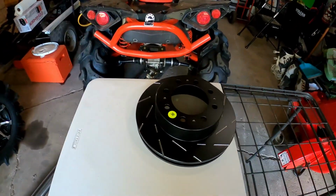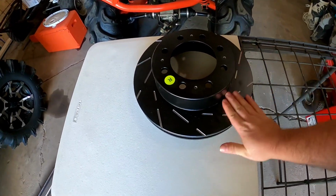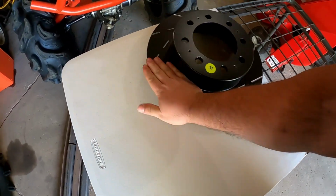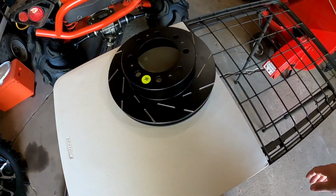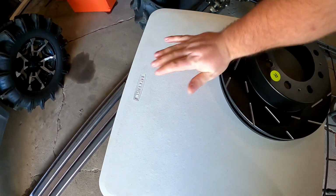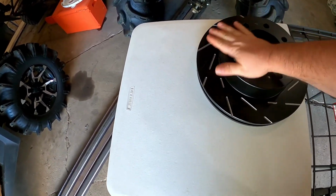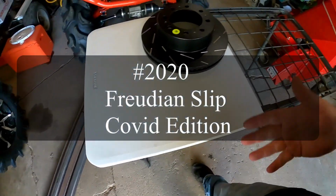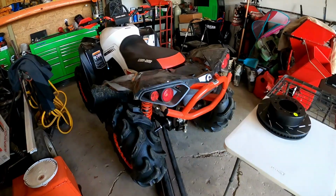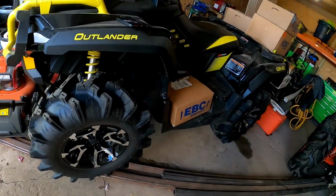So EBC covers these in what they call a Geomet coating. It's just supposed to stop rust and corrosion. Typically, whenever you get rotors, they're covered in an oil. You have to clean them off before you try and run them. They tend to smoke like crazy as soon as you run them and use them. These don't need that, because they're coated. They don't rust. Some of the extra fancy stuff you pay for.